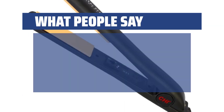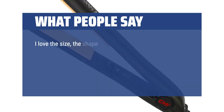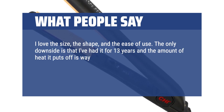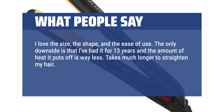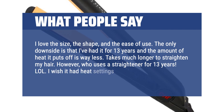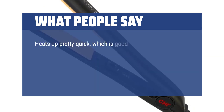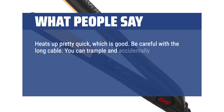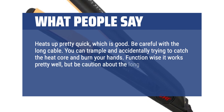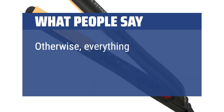What people say: Heats up quickly. Very effective at smoothing. I love the size, the shape, and the ease of use. The only downside is that I've had it for 13 years and the amount of heat it puts off is way less — takes much longer to straighten my hair. However, who uses a straightener for 13 years? I wish it had heat settings though — that would give it a 5-star review. Heats up pretty quick, which is good. Be careful with the long cable — you can accidentally grab the heat core and burn your hands. Function-wise it works pretty well, but be cautious about the long cable. Make sure you tie the cable to the necessary length to avoid accidents. Otherwise, everything is good.